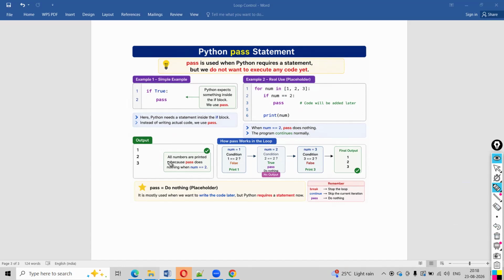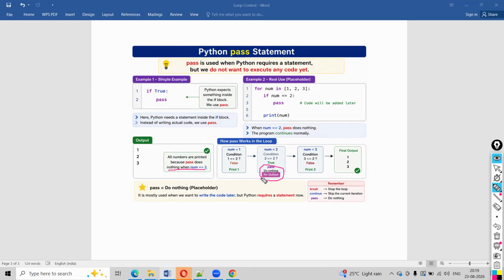See, all numbers are printed because pass does nothing when num is equal to 2. It doesn't stop. So how does pass work? Number is equal to 1, condition 1 equal to 2 is false, print. Number is equal to 2, condition 2 equal to 2 is true, pass, it does nothing.